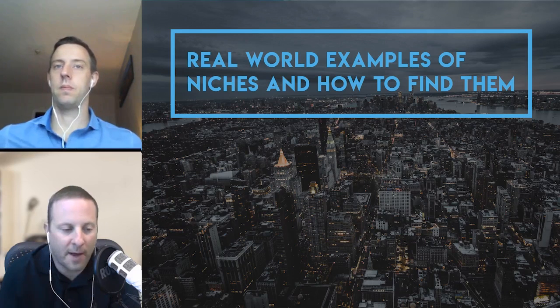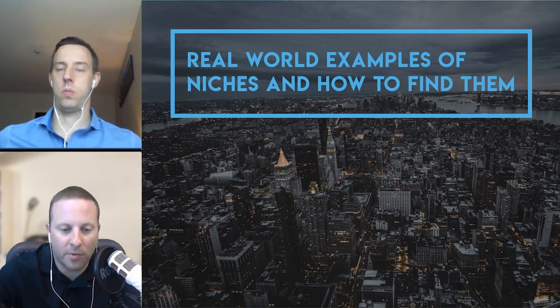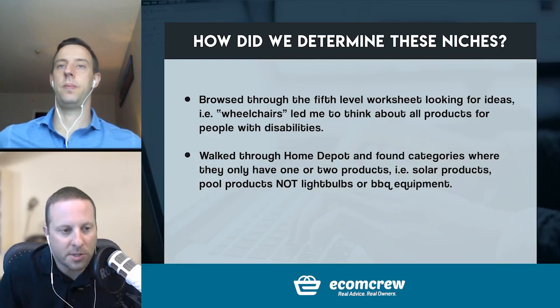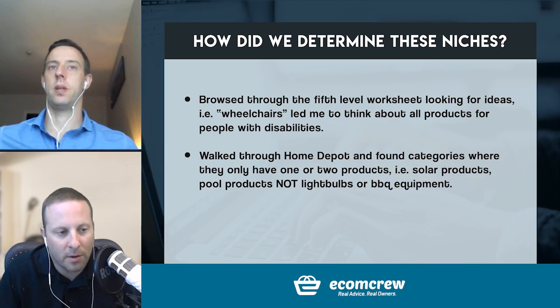This is just how to find a niche, right? How to go through and use all the stuff that we've talked about and apply it in the real world. So how do we determine these niches? As an example, Dave's going to walk through because he has this fifth level worksheet, and there's a module on that here. One of the things we're picking out is people with disabilities. Dave, can you walk through how you thought through that process?